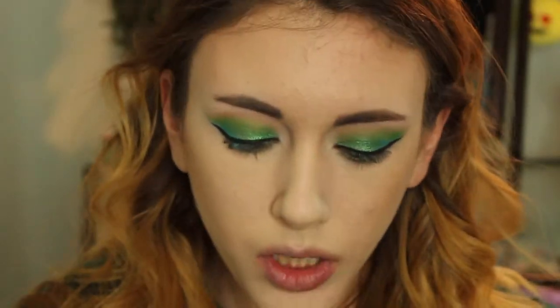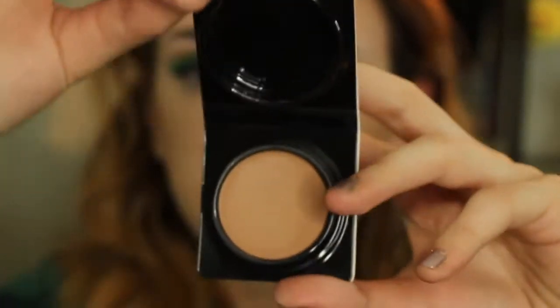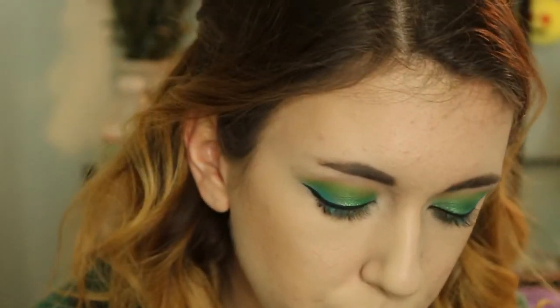I'm going to contour using this little mini. This is the Too Faced Chocolate Soleil. That is what that looks like. I'm going to use this on a little brush, my Real Techniques contouring brush.